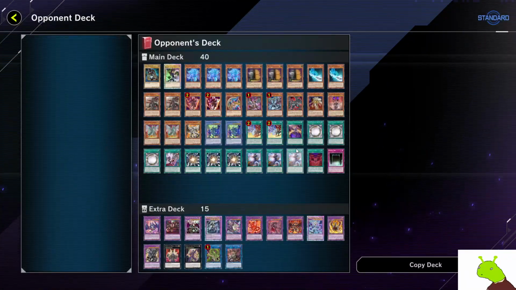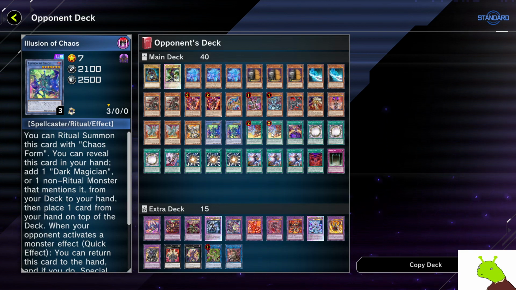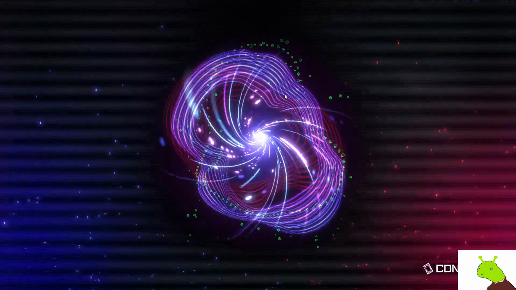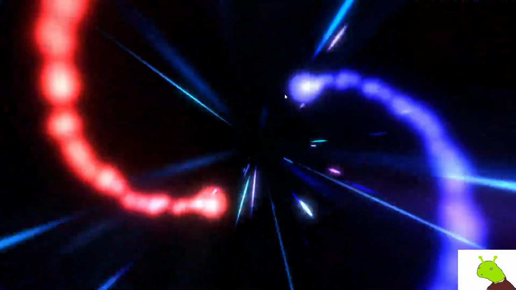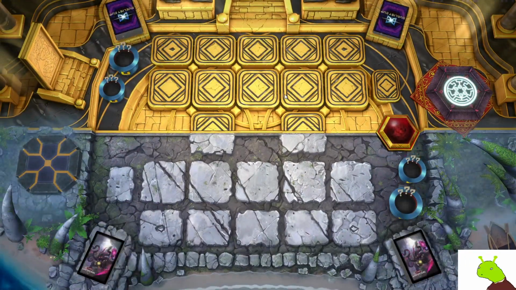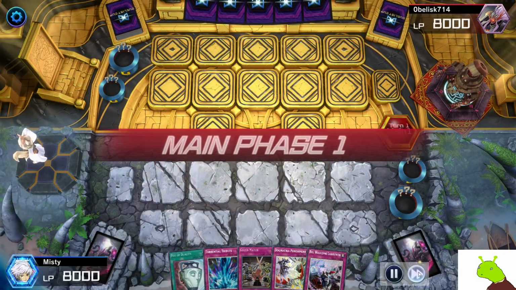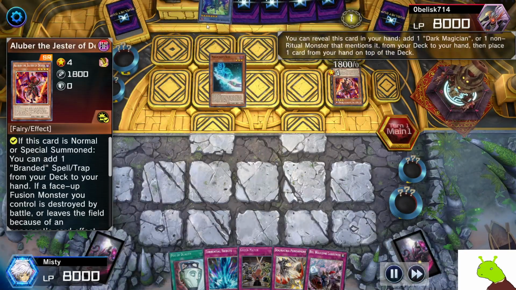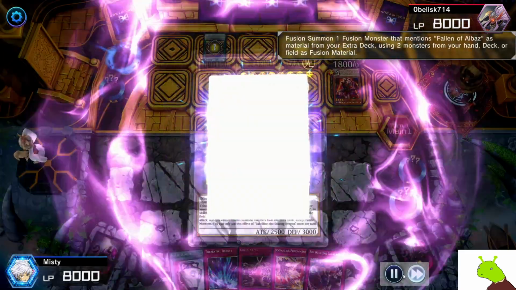Alright, next game is against Branded Magician. Okay, so some of you guys are struggling a little bit against Branded. I'm going to try to show you guys how to beat them. Okay, he's gonna summon, add, Branded Fusion. This is a going second game.